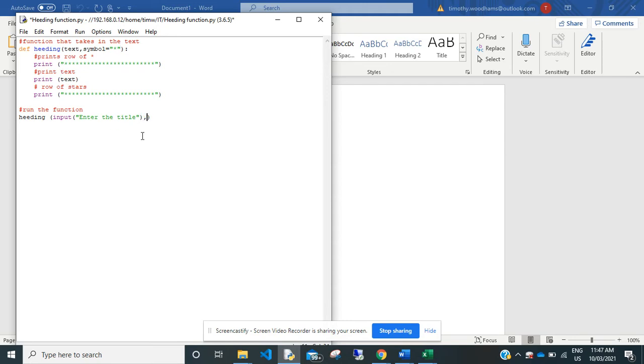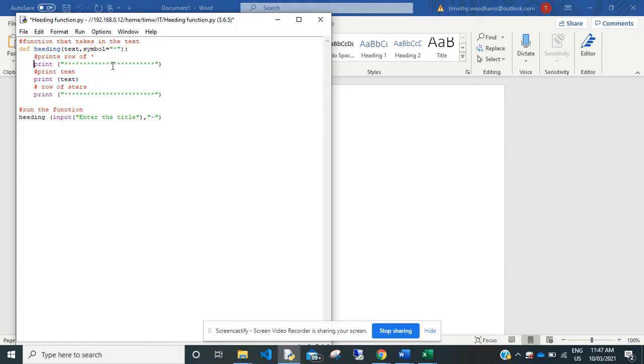But I'm going to actually run it with, I don't know, minuses. So, notice I put them in the same order, so text first, then the symbol. That way I can see that it's working. So this one I want to get the number of border lines or stars or symbols of the right length.